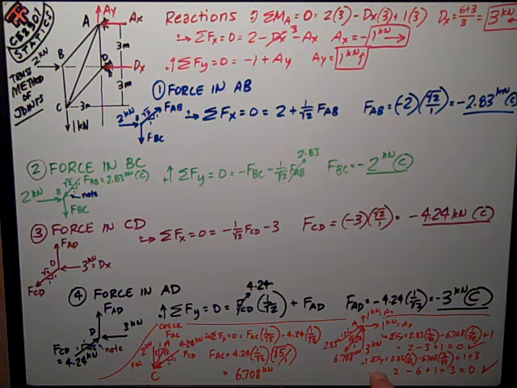Similarly, I can check forces in the y direction with this equation: 2.83 times 1 over the square root of 2, minus 6.708, because it's down, times 2 over the square root of 5, which is the vertical component of that, plus 1, the reaction, plus 3, the compressive force for member AD from right here, negative 3 or compression. 2 minus 6 plus 1 plus 3 is equal to 0, so that checks out.